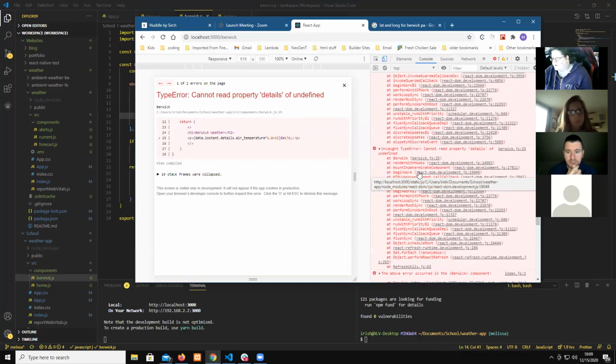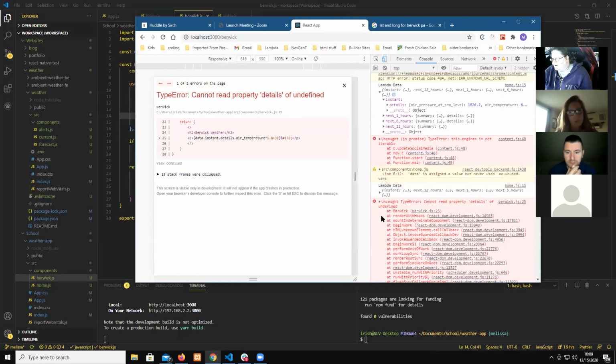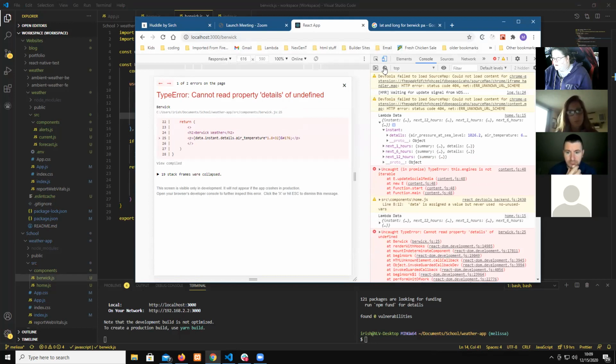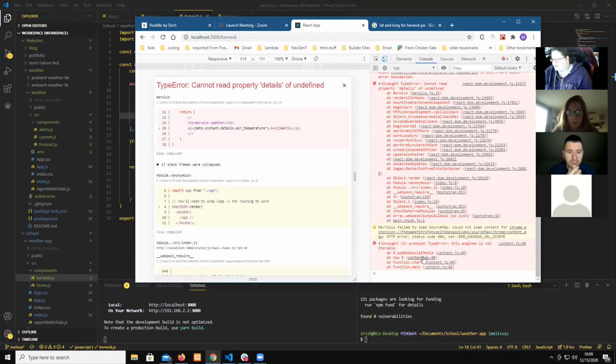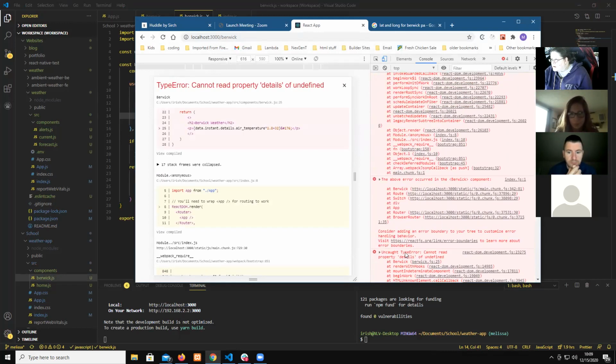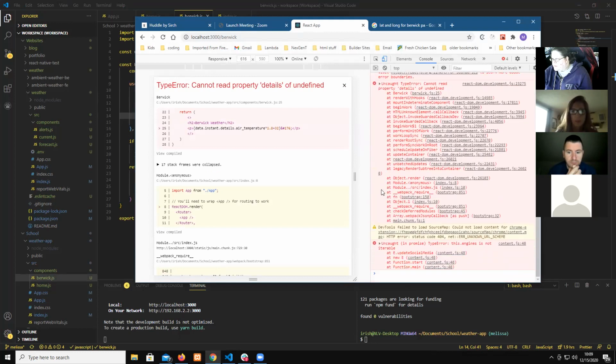All right, so lambda. Why is it not even showing my console log? Oh, I hate these weather apps. It's only these weather apps I've ever had issues with doing this.